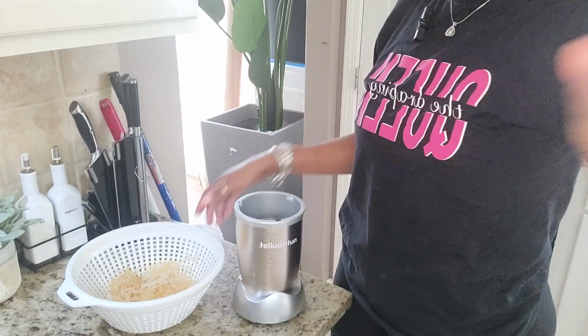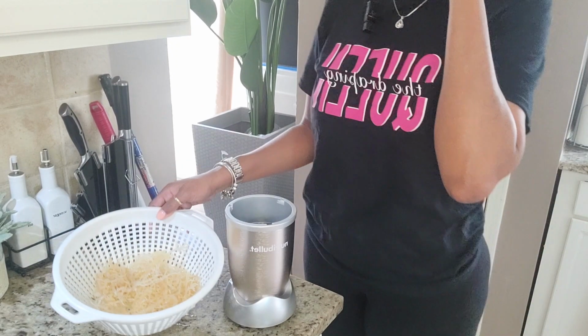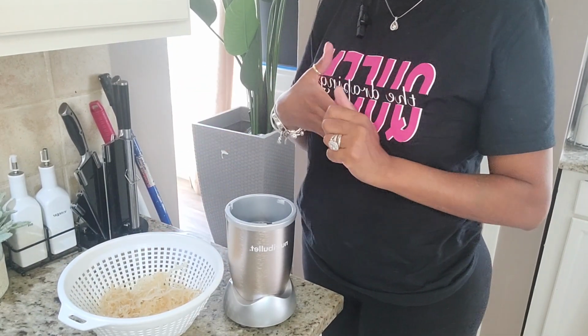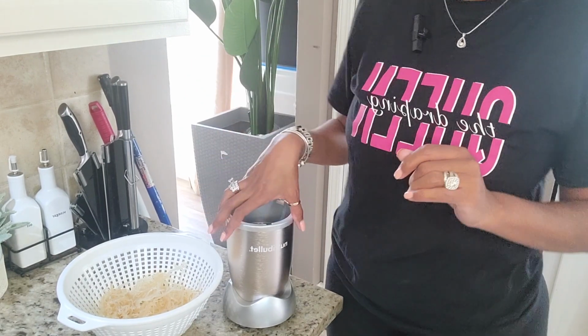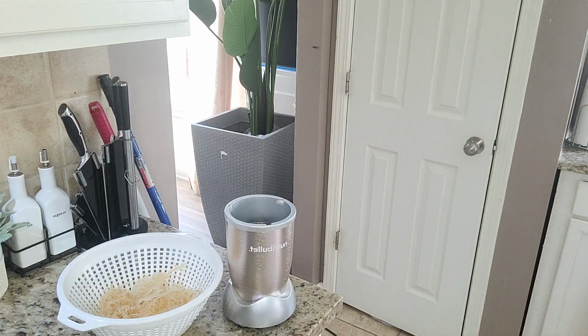I already had my Seamoss soaking in the alkaline water. Like I said, I had this soaking for, today is Thursday. They say 48 hours. So I had it soaking since, I believe, Monday night once I started soaking it. So I'm going to just get my container and my alkaline water.